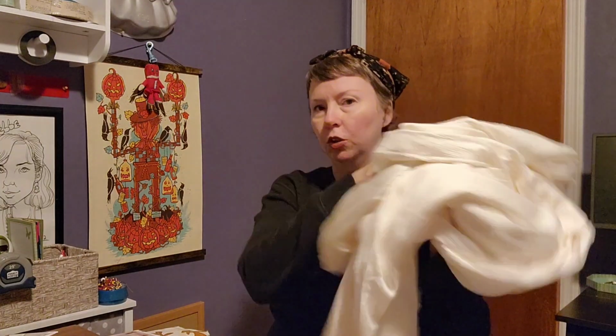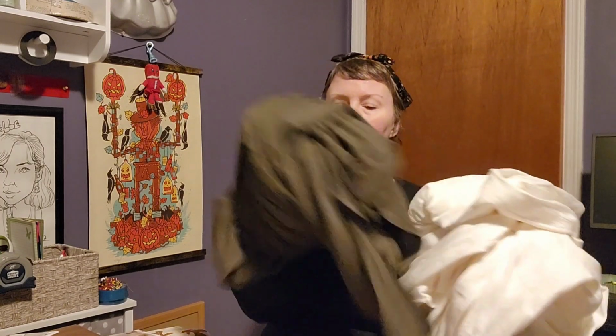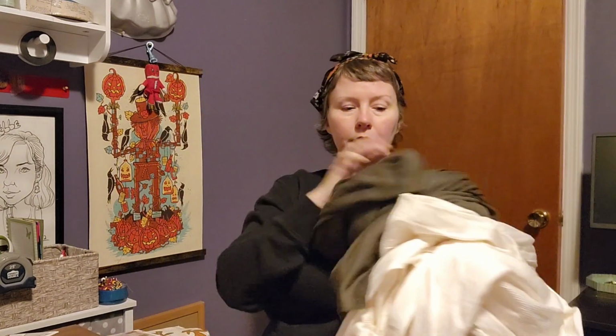If you saw my fabric haul video, most of the fabrics here are from that haul, which is making it a very affordable wardrobe. And so this cream knit and this hunter green, OD green knit. Now this is thinner, this is a little bit thicker, but they are both going to be a bodysuit. I do like to tuck my shirts in and wear a belt and just generally have a nice form-fitting top with kind of like more flowy pants or bottoms kind of thing.